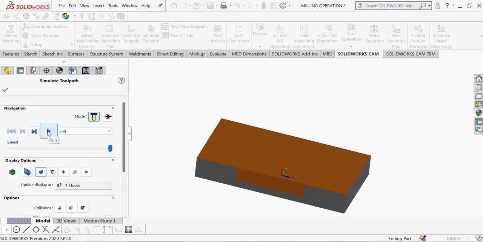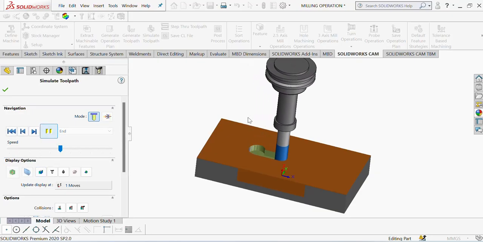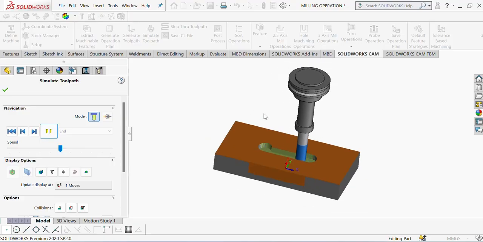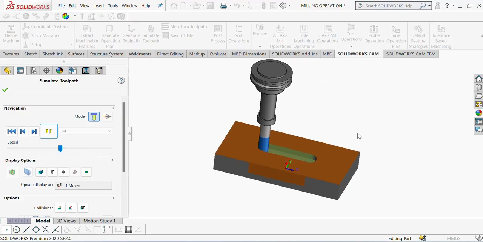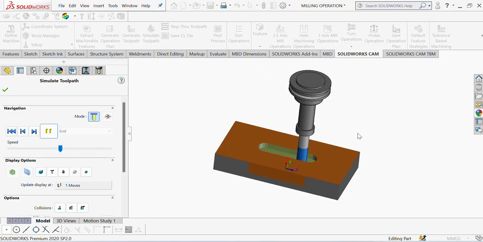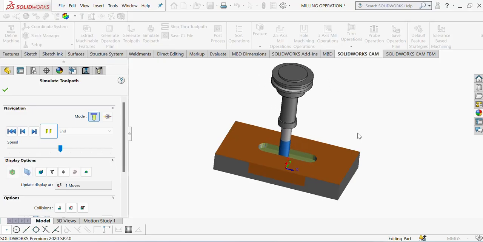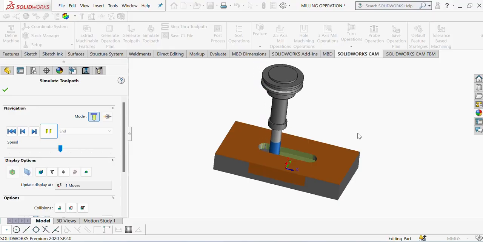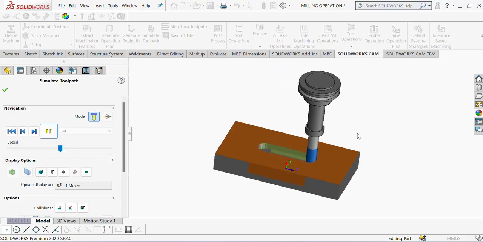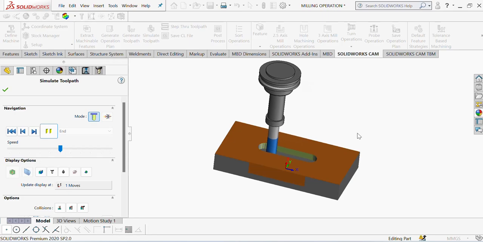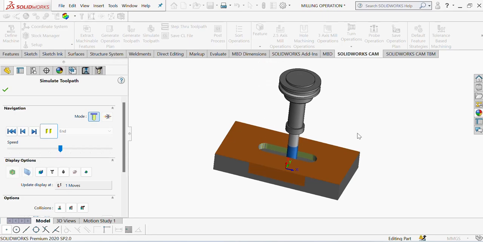Okay, let's run machine. You can decrease speed to see operation where. So run machine. You see, this is how cutting tool moves from home position up to the workpiece. You see, this is good. So it is going to perform all operations, all slots, and it is going to drill the holes and perform all machining results for the workpiece. So follow the operation up to the end.